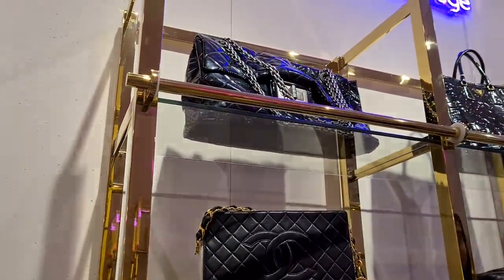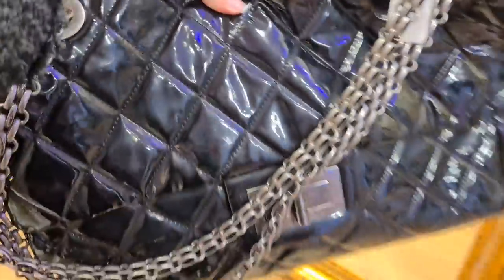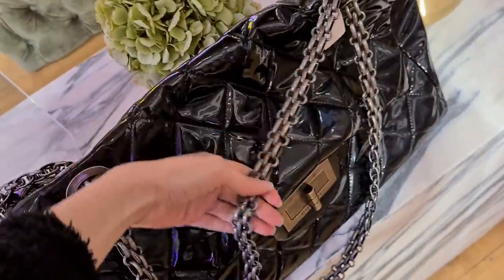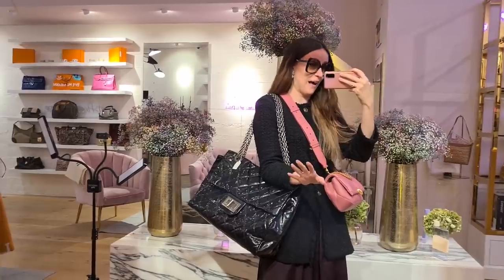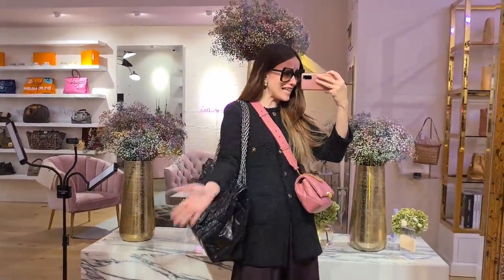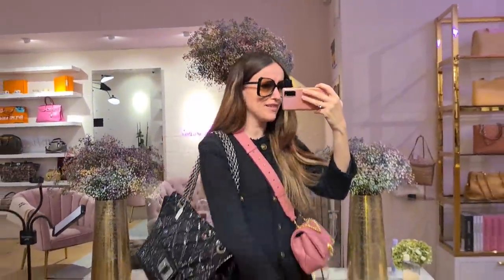I've never seen that version of the bag before. Do we know what year that is from? That is so massive — it's more like an airport bag. I really have never seen this before. I just felt like I had to show you this on me for you to see the dimensions of this massive piece. I've never seen this before. I'll try and figure out what year or collection this was from — like, this monstrosity! So that massive reissue was from the 13 series, which means it must have been from 2008 to 2009. I don't even think people would use that as an airport bag because it just looks so overwhelming — not even the XXL Jumbos are that big.